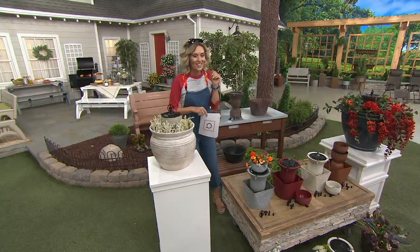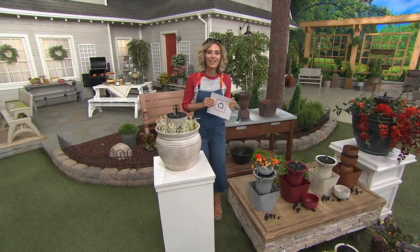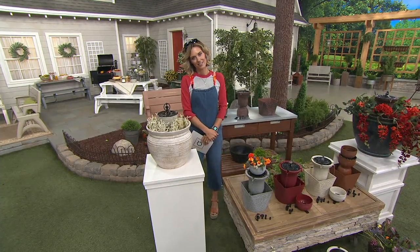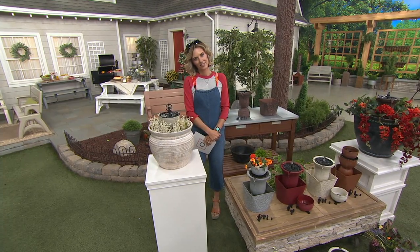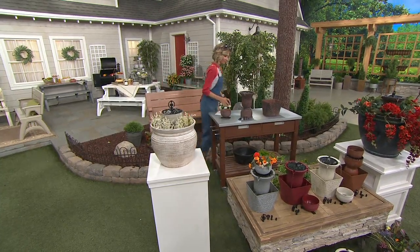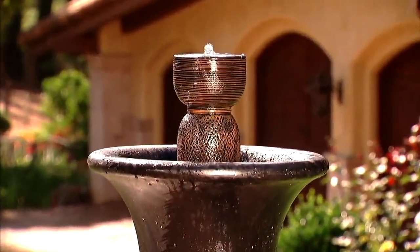John Geiser is back with us. He is an inventor and he brings us a variety of great products for the home. We're really excited about this new tower fountain because it has so many new features we've never done before. The key is that when you get it at home, it comes with a container so that you can make a fountain out of anything the moment you get it home, and with the new bird feeder and infinity pool options, it's just a lot of fun in a little box.